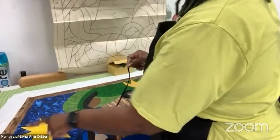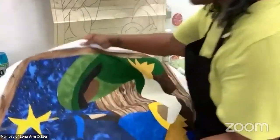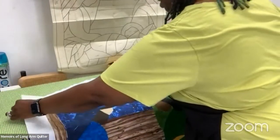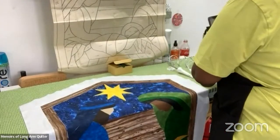So I have to do this side. Because my brain don't work, I need the same orientation. If you're like that, you'll understand. I need that one right there. So let's cut a piece.